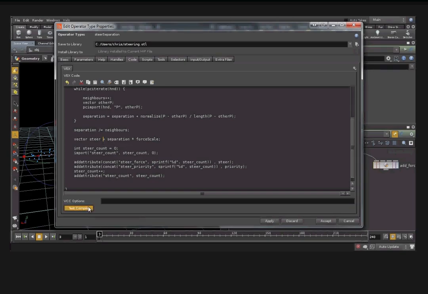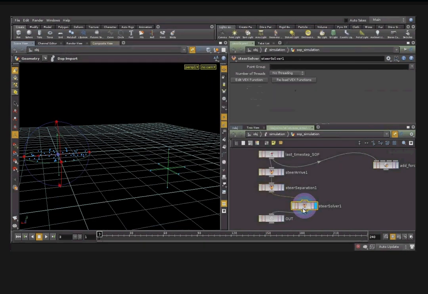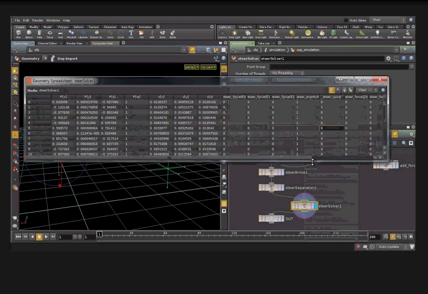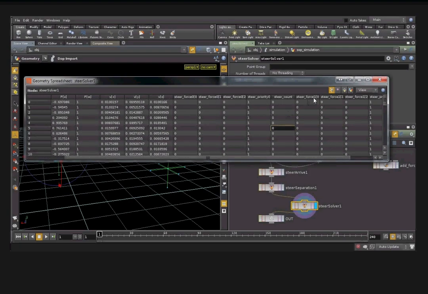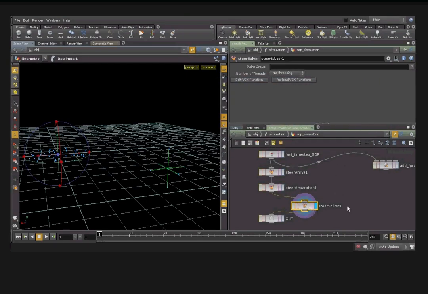Let's test compile again, and now the compile is successful. And now we can take a look at the spreadsheet, and you can see we have steering force 0 and we have steering force 1. 0 is the first one, the arrive behavior, and the steering force 1 is the separation behavior. And now we can implement a simple mind algorithm in our solver.